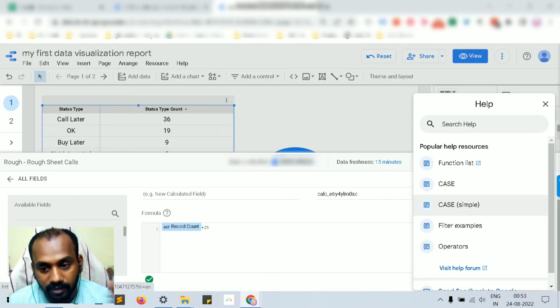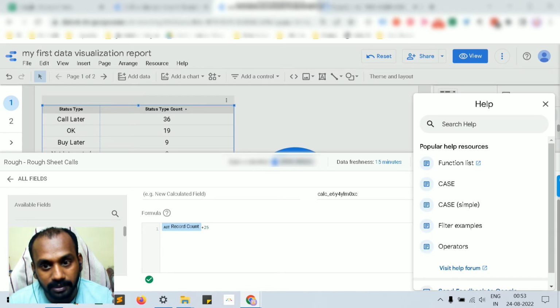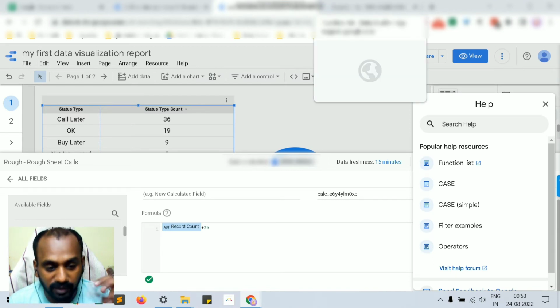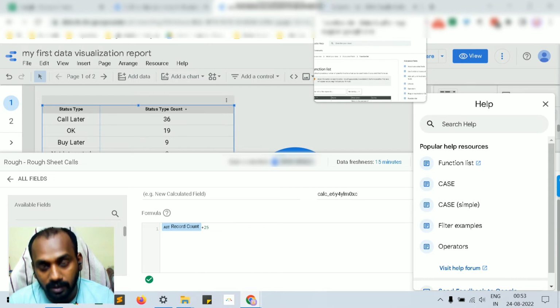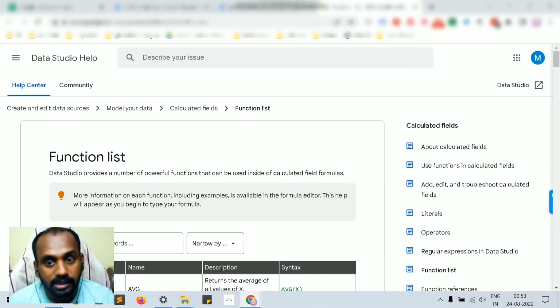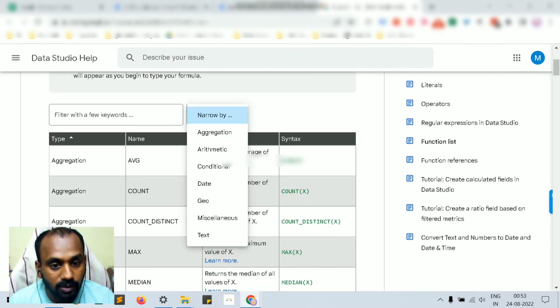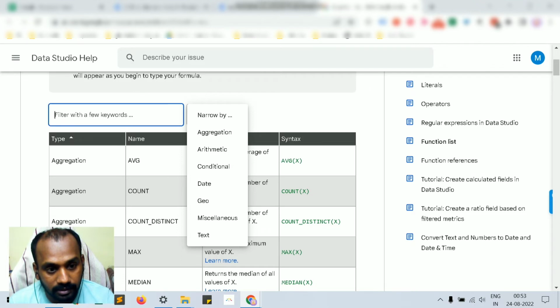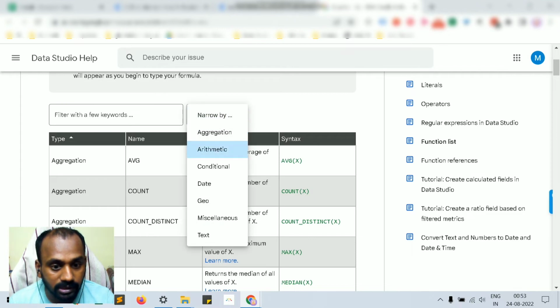And CASE is a very common function we use for multiple things. For example, if a specific column matches this value, do this, or if the specific column matches this, you can have a different value. You can find the function name by typing the keyword, or by choosing the appropriate one.